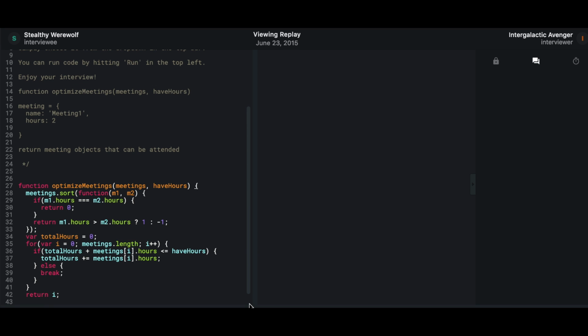So stepping through the logic, we have a sorted list of meetings, and it was a sorted number of hours. We start off by totaling how many hours those meetings add up to, which is 0. And then at every step through the for loop, we check whether adding the next meeting's hours would take us over the limit.